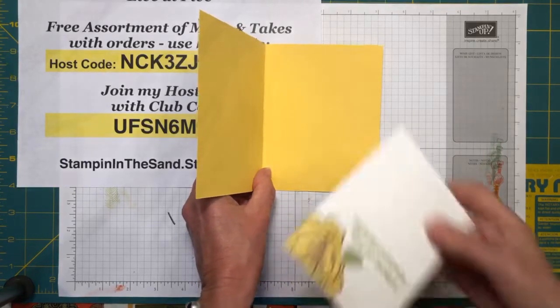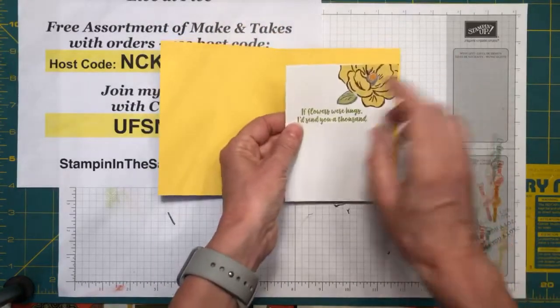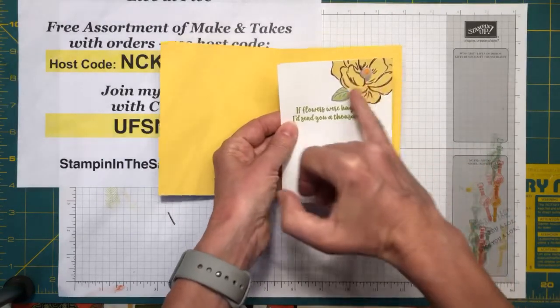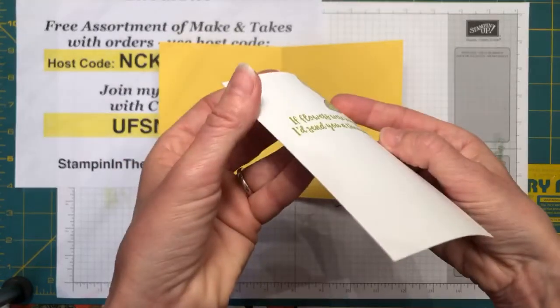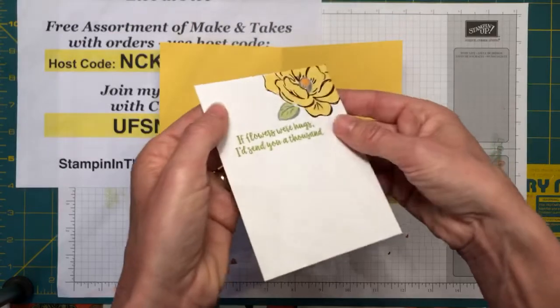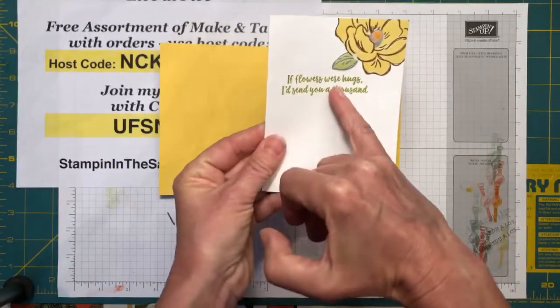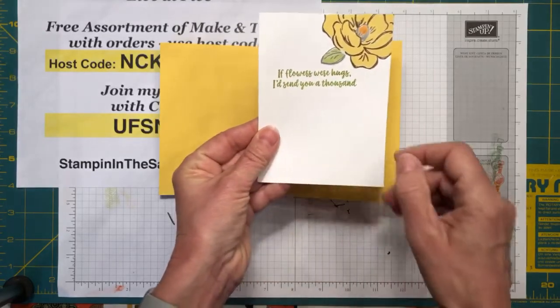So what I ended up doing is there was a couple of flowers in the strip that was at the very bottom, that 2-inch strip. So I colored it with my blends, and then I just fussy cut it out and flat glued it to the paper. And you can't even tell that it's not part of the paper. Isn't that amazing? And then I just used the Granny Apple Green again and used my same, if flowers were hugs, I'd send you 1,000.